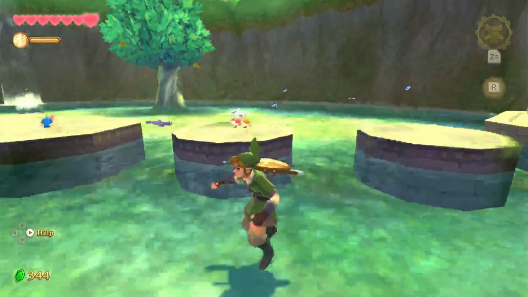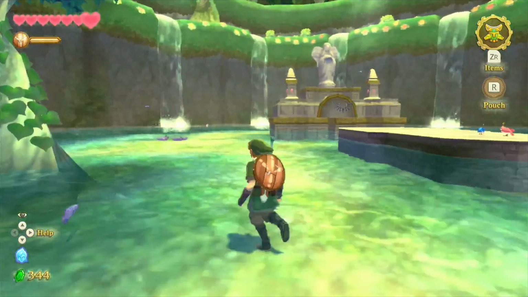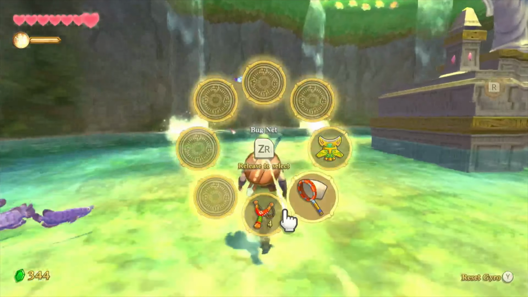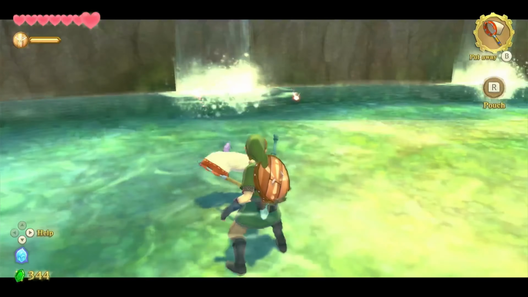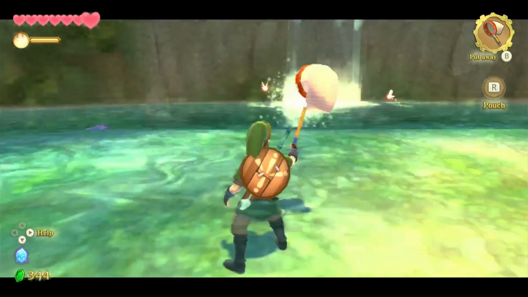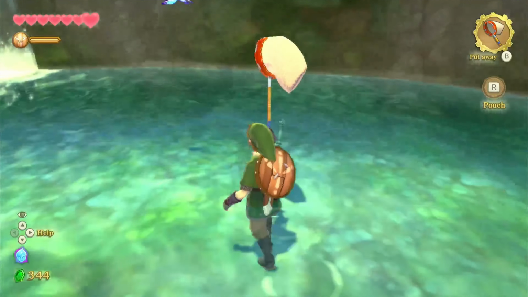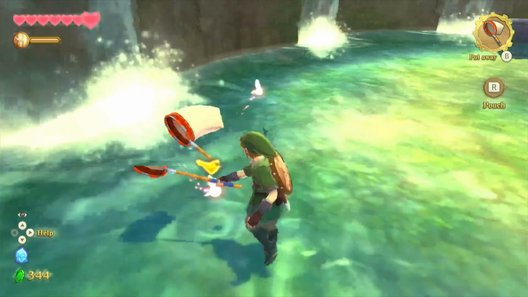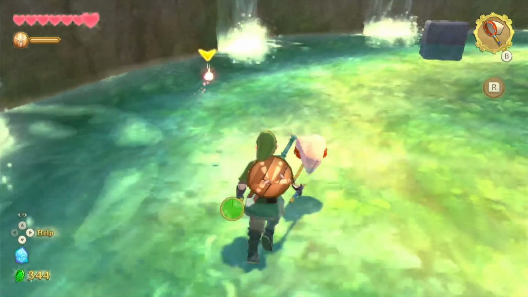Secondly, if you were damaged at all after that fight, this spring here would actually heal you, which is kind of cool. Next, we actually want to grab this butterfly here. If I can grab him. Nah, that's fine. All right, we'll just go for the fairy instead. We'll keep one free bottle.